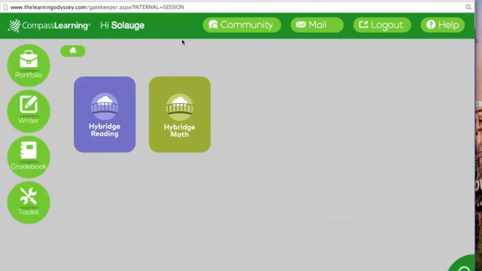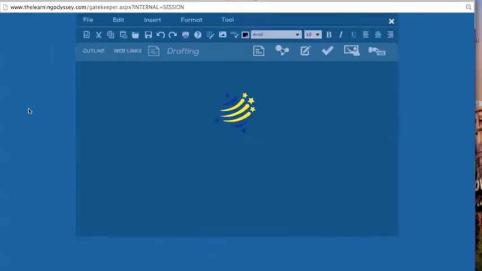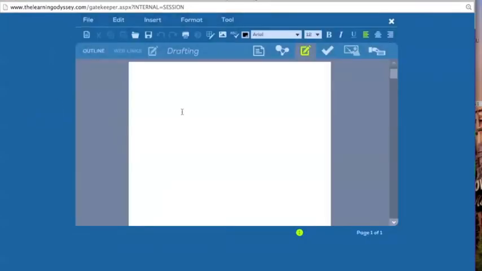When I'm back to the home screen for Compass Odyssey, I can also access the other tools that are available with this program. As I mentioned earlier, your children have access to the writer section of this program. If I click into the writer section, I am brought to a screen where I can type my thoughts and also practice responding to questions. This is a great tool for your children to be using to assist them with other programs that we use, like Achieve 3000, and also with Alex in typing in their math facts. Now, from here, they can save this, and also they have the option to turn it into me so I can review it.